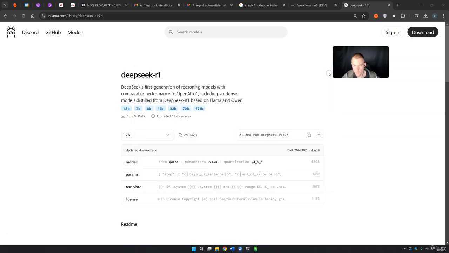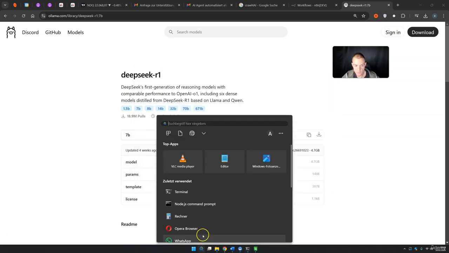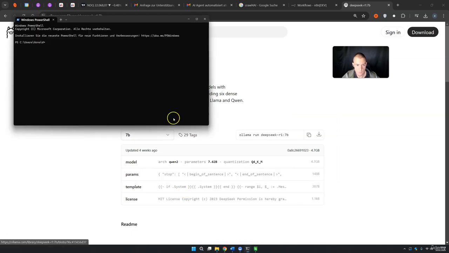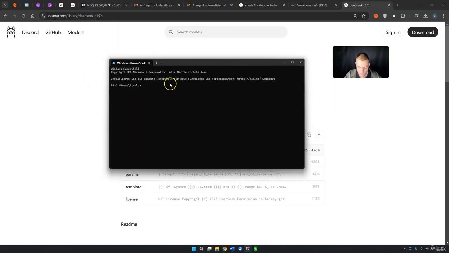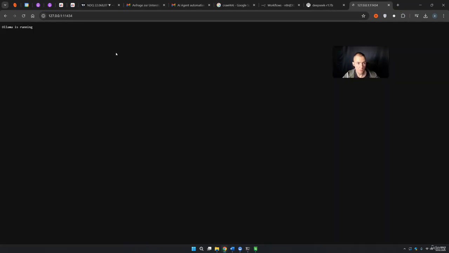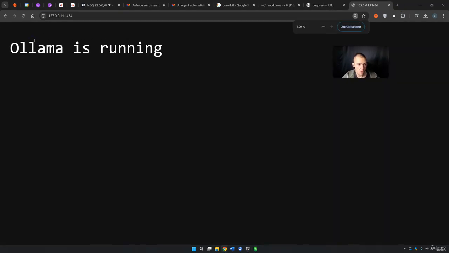By the way, you can also close this down. If you open this back up later, once again terminal, and if you simply throw this in once again and send it out, this thing will be here for you all the time. If you clear your screen and type in ollama serve, you can also make a local server, and this local server listens to this URL. You can also test this. If you copy this, throw it right in here, you see Ollama is running. So basically you have also a local server where this thing is running.